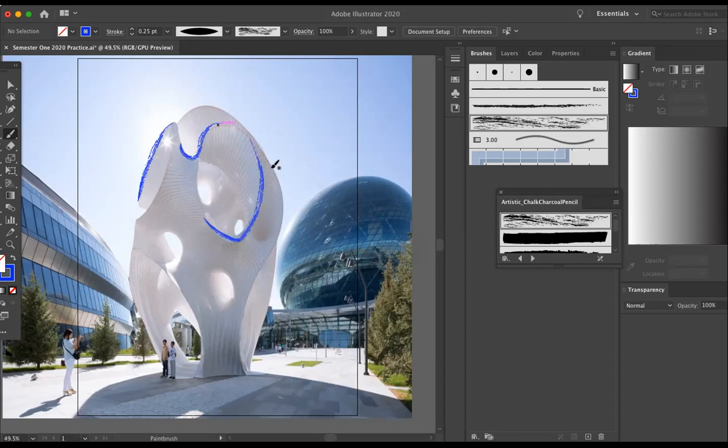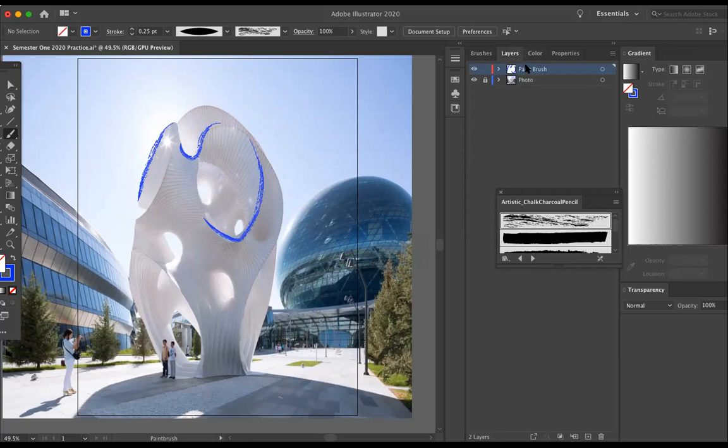So I'm going to create these lines on top. If I go back and look at my layers, I'm on the paintbrush layer. I'm not doing it on my photograph. So I'm just doing this cool design here. Oops. Let's go back there. I don't like that one. And once again, if you don't like it, go back, change it. That's fine.